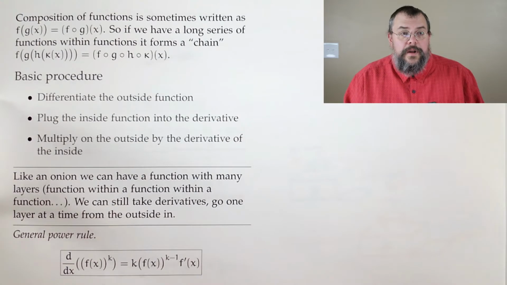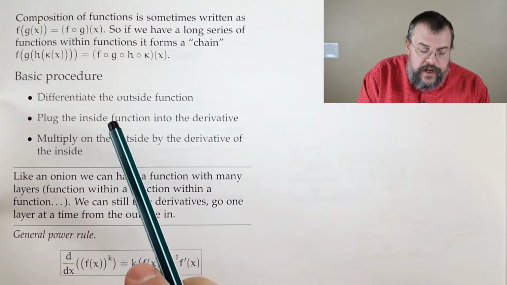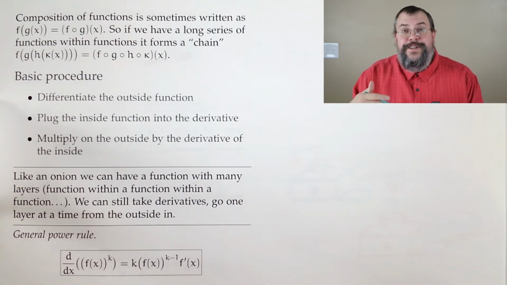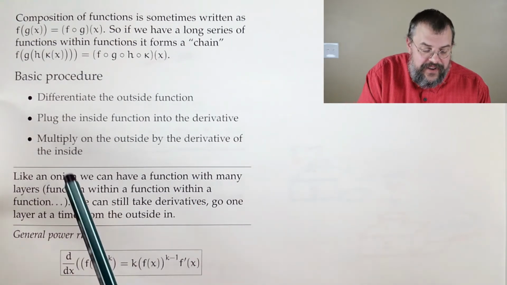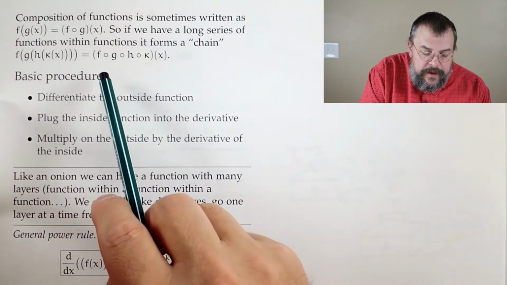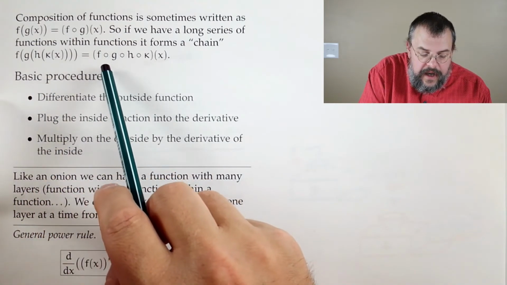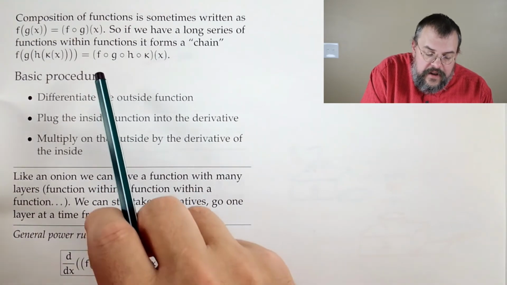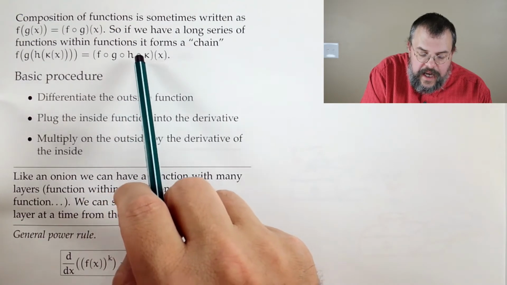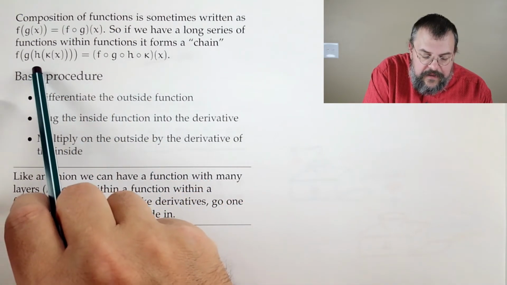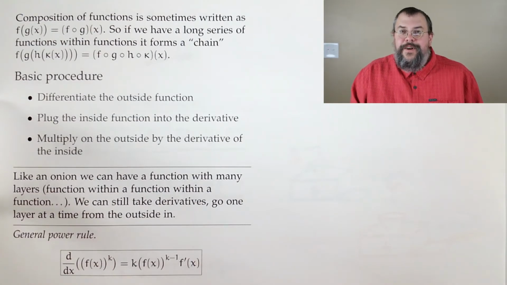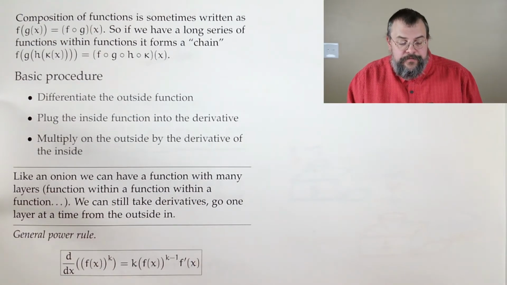First off, why do we call it a chain? Well, one notation that you sometimes see when you have functions within functions within functions: if you have f of g of h of kappa of x, sometimes you'll see it written with a circle as the composition. And it looks like it can form a chain. So f circle g circle h circle kappa really is just a way of saying f of g of h of kappa of x. So I think this is one of the reasons it's called the chain rule.